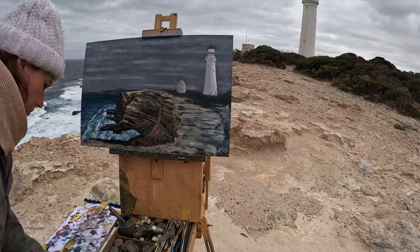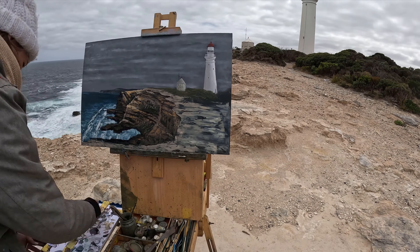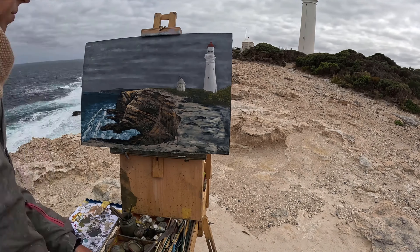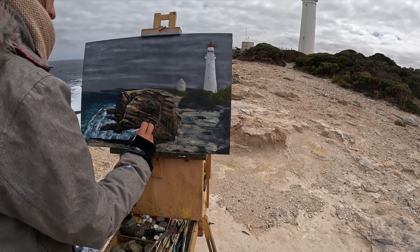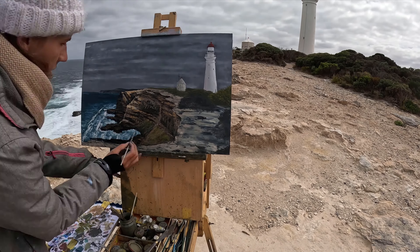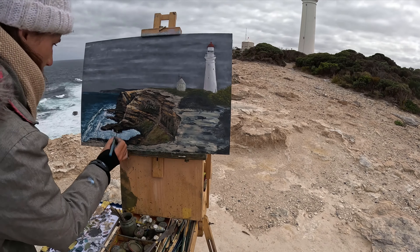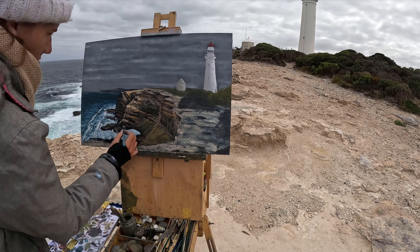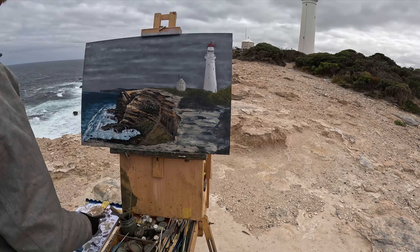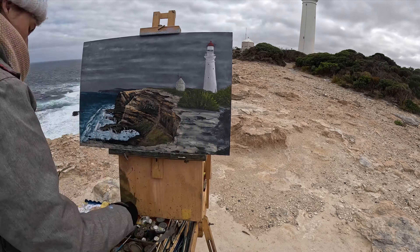I'm going through and adding in some of the bushes, and you can see that's really helping the lighthouse and the hut feel like they're set back a little further on the cliff. I'm putting in a dark color where I'll be adding bushes and trees, and there's also some greenery running in the cliffs underneath, so I'm adding that in. I'm also working further on the water and adding in more seafoam because there was quite a lot of it at the bottom of these cliffs — lots of rocks in the water meant every time a wave went over them it made the water really foamy. Down the bottom of these cliffs is this really beautiful bright blue and all this seafoam — just so spectacular.